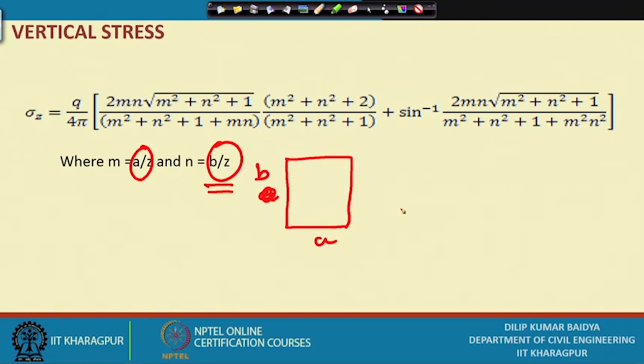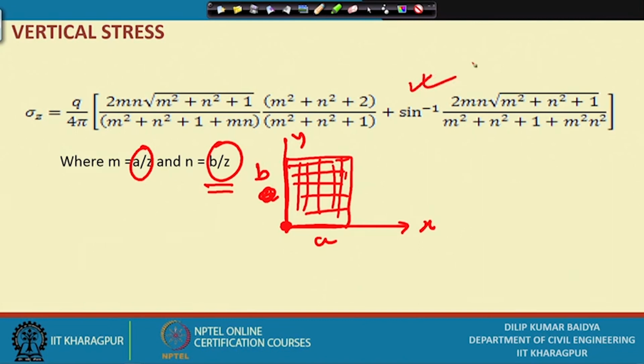While integrating, we have taken coordinate axes like this, this is x and this is y, and we have integrated with respect to this point. That means this formula is applicable for the corner only. That means, throughout the area of the footing when loaded, if I take the effect at this point, I get this. So that is typically known as the corner formula. This is called the corner formula. That means if I have the a and b dimensions and the entire area is loaded with intensity q, this is the expression.